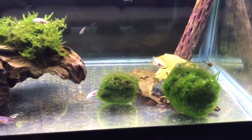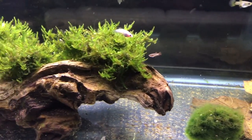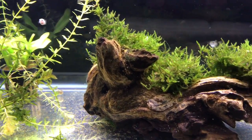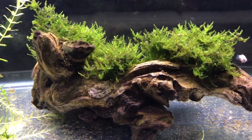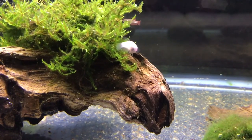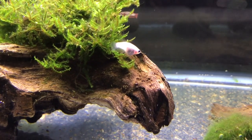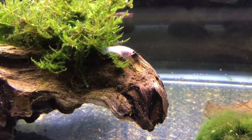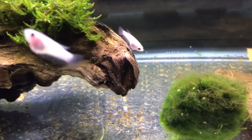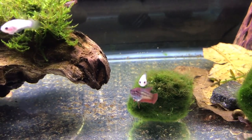So we do have several now that are cellophane, and you can see 2 there, and then there's another one there, and we've got another one over here. One of them has actually developed a black stripe down its bottom fin, and I've got a feeling it's that one there. I don't know if you can see it because it's got its back to us, but there you go. He or she, I should say, has a black stripe coming in. So there's obviously a little colour change going on, which I am really excited about to see how they develop.